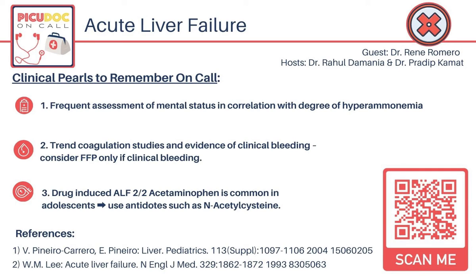So I think one thing that we as a center do is we extubate most of our patients in the OR itself. And they have done very well post-operatively coming to the PICU without a breathing tube. This decreases the incidence of ventilator-associated pneumonia, and studies have shown it actually decreases the length of stay in the ICU. We watch their cardiovascular system very closely. Most patients coming to us will have 2 arterial lines and central venous lines. So we watch their blood pressure very closely. And as they pointed out, the patient can have bleeding, so it is a good indicator to look at the heart rate and the blood pressure.